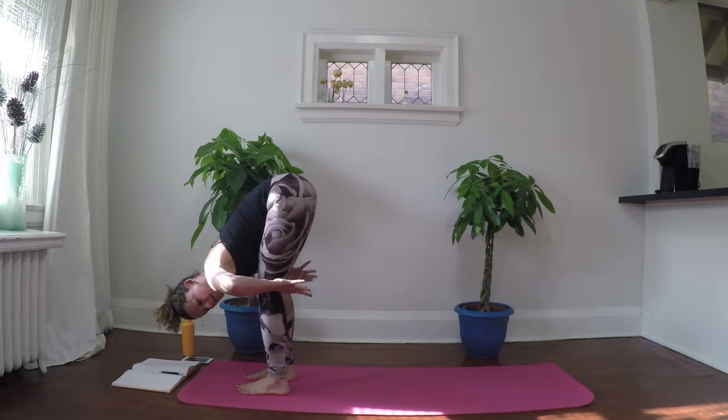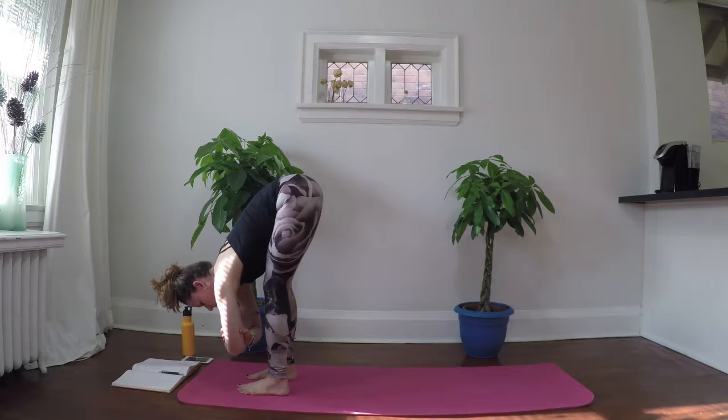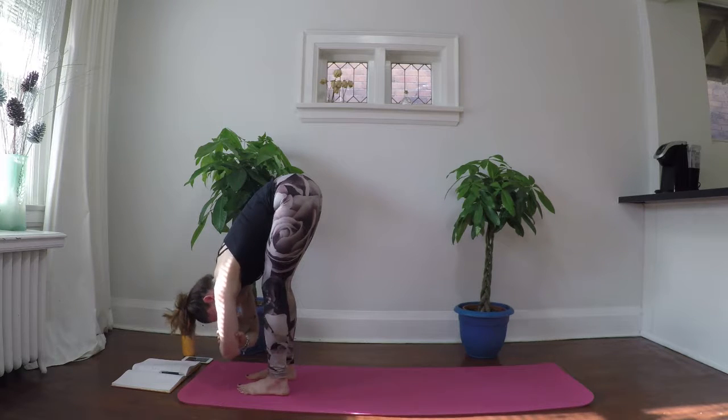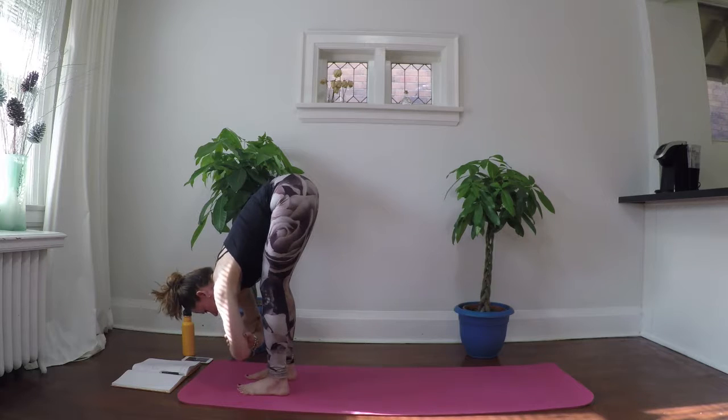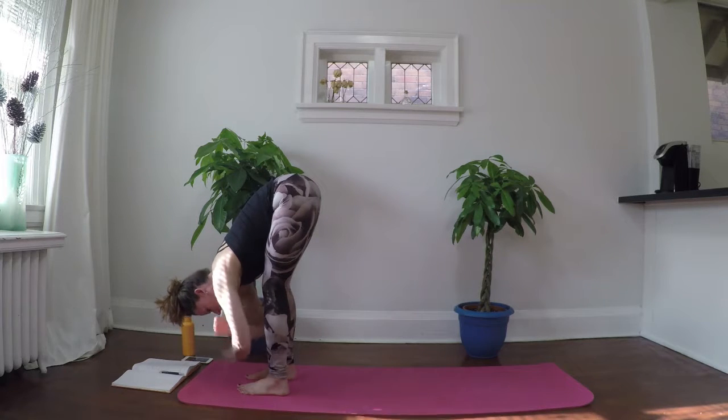And with as much bend in the back of those knees as you need, go ahead and grab one hand to one elbow, the other hand to the other elbow, and let's fold in Ragdoll. So allow your upper body to relax. You can close your eyes for a moment, still lifting up through the back of the hips. So lengthening through the back of the legs, warming up through the lower back as well.